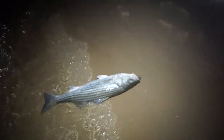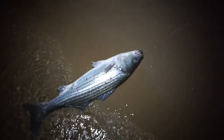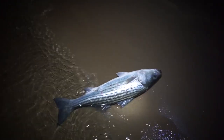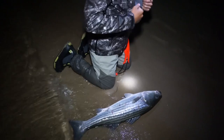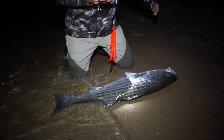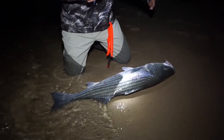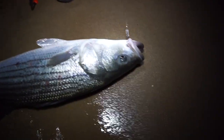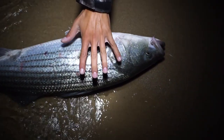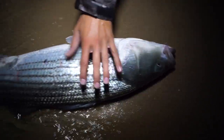Nice fish. Oh, that's a good one, dude. Really? Yeah, oh yeah. Oh, yes. We should weigh him out. Yeah, let's weigh him. The night is very young. Woo! This is awesome. Yeah. Look at this fish. Put your hand on him. Oh, yeah.